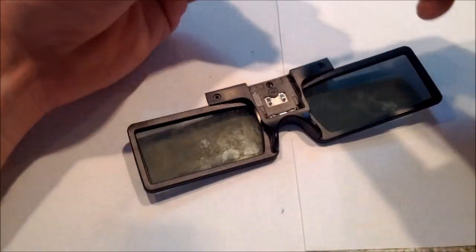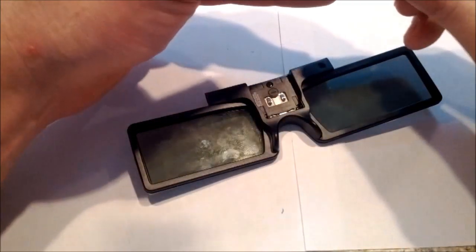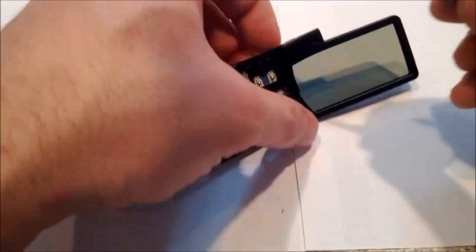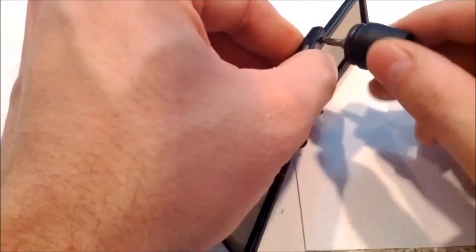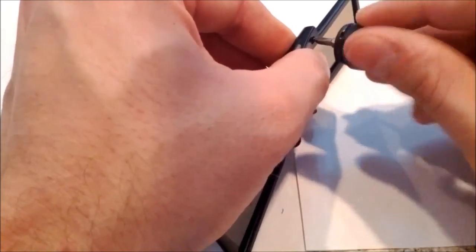Here you just take your 3 Phillips screws and put them back in place, and that'll hold it together enough to put the battery back in place and test them. Before you glue, you want to make sure you test your glasses.